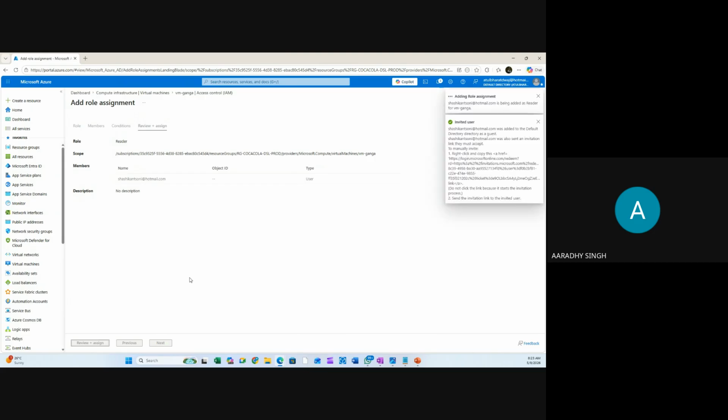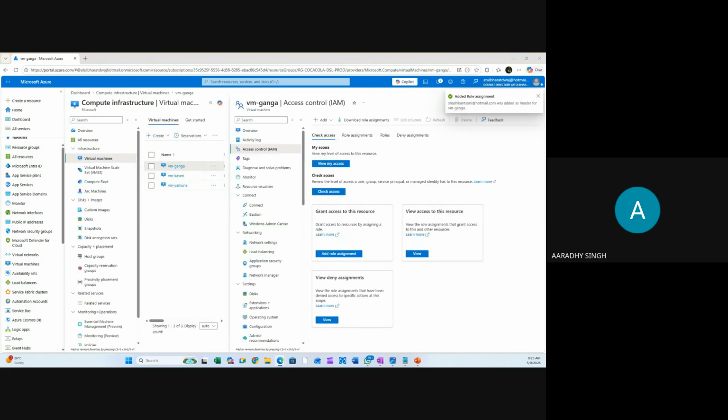So Sasi, can you please share your screen? Shashikant, please share your screen. For this implementation, guys, you have to share your screen. Shashi, can you hear me? Hello. Please share your screen, Shashi. How to share? The third button, share screen.